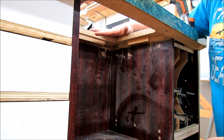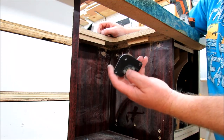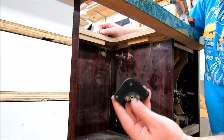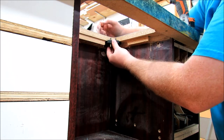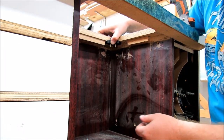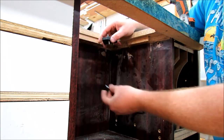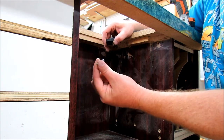Our next step to get our router plate all mounted is we want to use these Kreg levelers. You can get these online. These just came with my Kreg table and I put levelers in my Kreg table, so these were left over and I used them here. There are three screws that go into the bottom and then this half-crest just matches up to the corner. You've got four corners total so you'll have four levelers all the way around and you just mount them with the Kreg screws. Make sure whatever Kreg screw you use won't come all the way through from the bottom up — inch and a quarter screws were too much for my table so I had to go down to one inch screws.